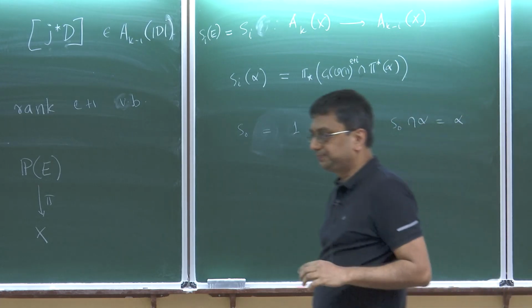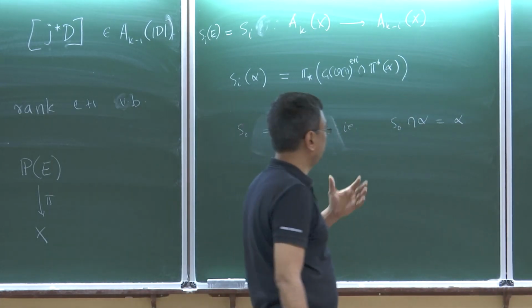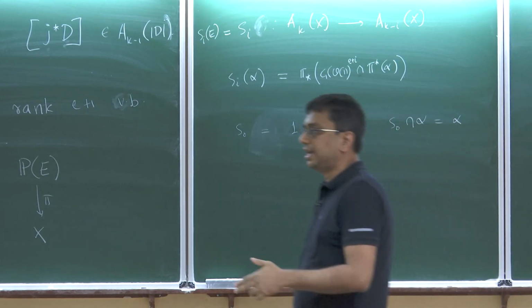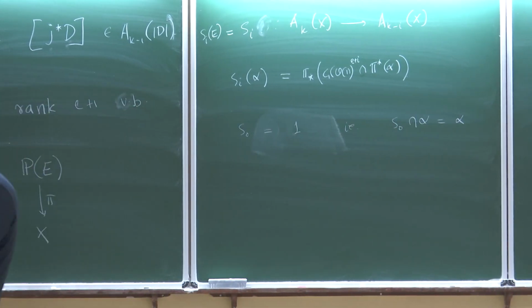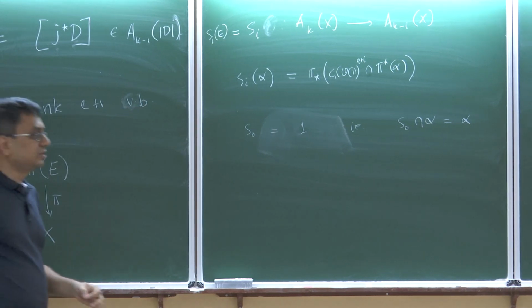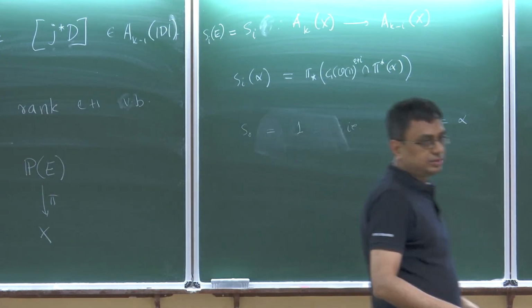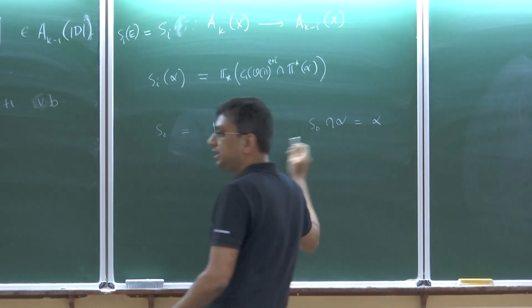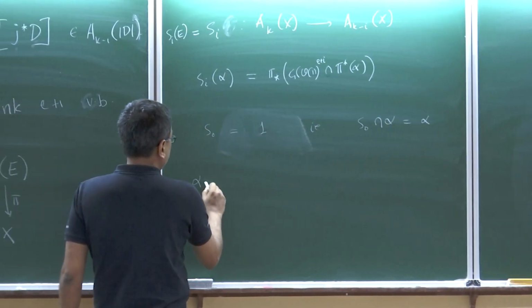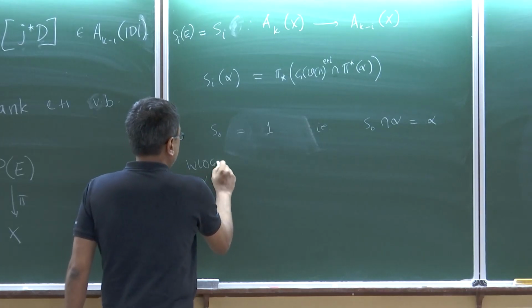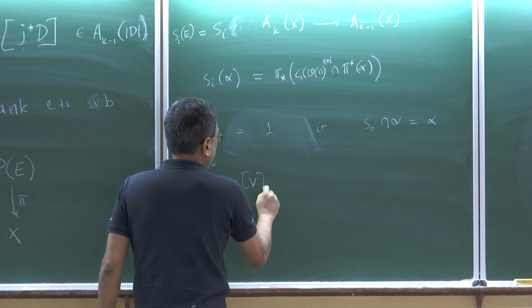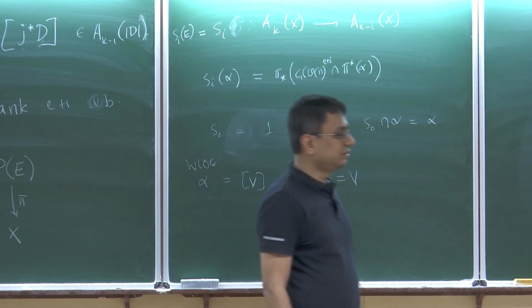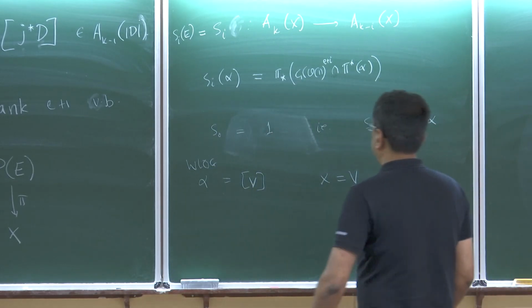If you remember, we reduced it. Of course, there are only two explicit calculations you can actually perform. One is with the fundamental class where there is no rational equivalence, and one sometimes with the divisor. So in this case we reduce it to the case. Let's recall how we proved this. Without loss of generality, α is the fundamental class of a variety, and then you assume X equal to V. Okay, so now we are in the variety case.